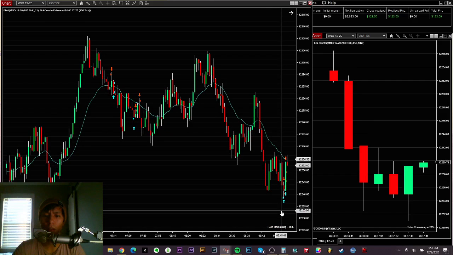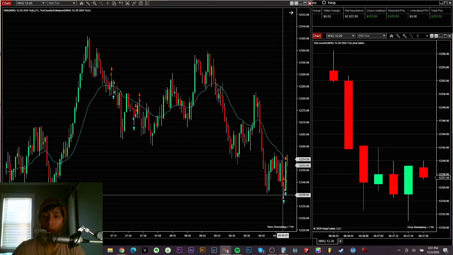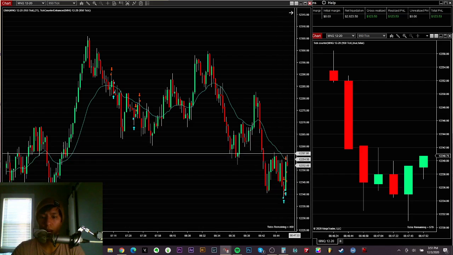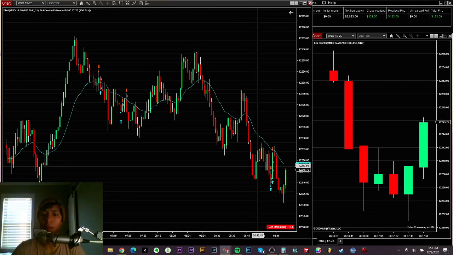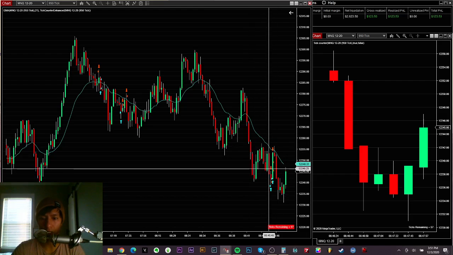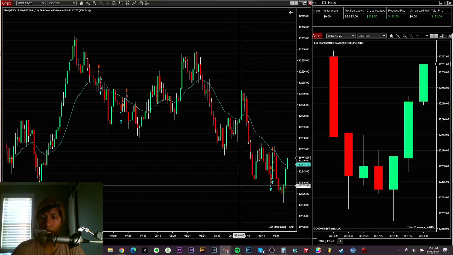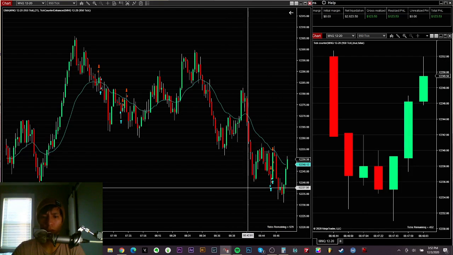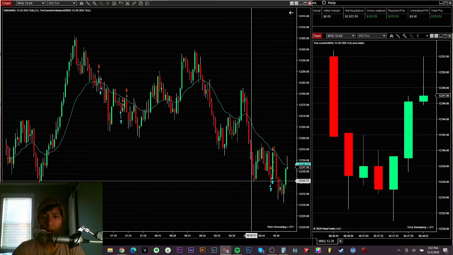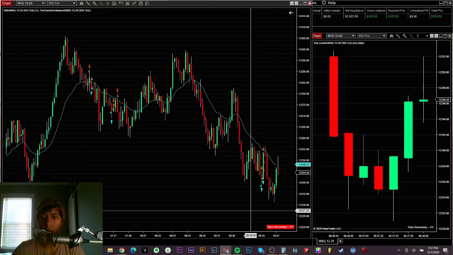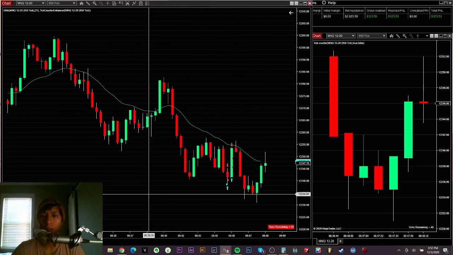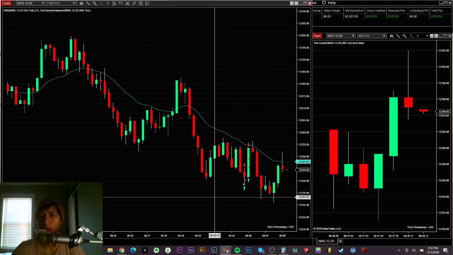But I think a lot of people were trying to go short here, putting their order right here or right here, and that's what really pushed the market up. Yeah, there's the second entry short right there. The market started to, especially right here. I think there was a bunch of shorts for some reason going long right here, and that really pushed the market in that direction. 8:48 in this time now.